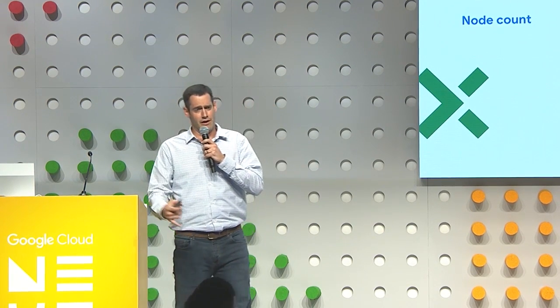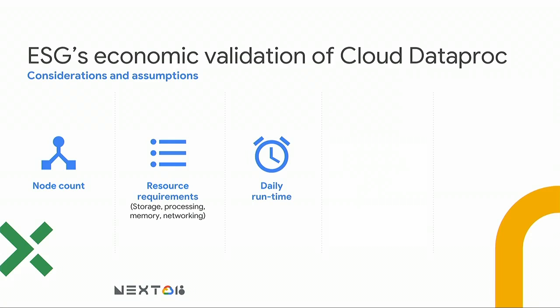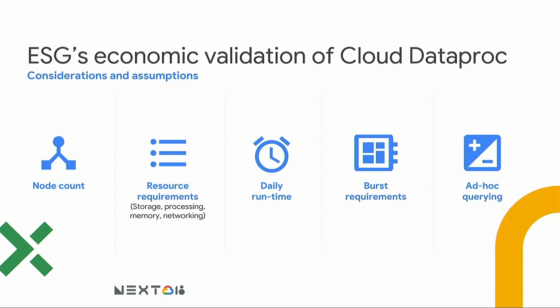So when evaluating TCO for Hadoop and Spark, there are a couple of obvious considerations, right? Node count. How many nodes are you going to have in a cluster? What are your resource requirements? What's your workload demand? Those are two pretty obvious costs. Now we start to get to tricky areas.